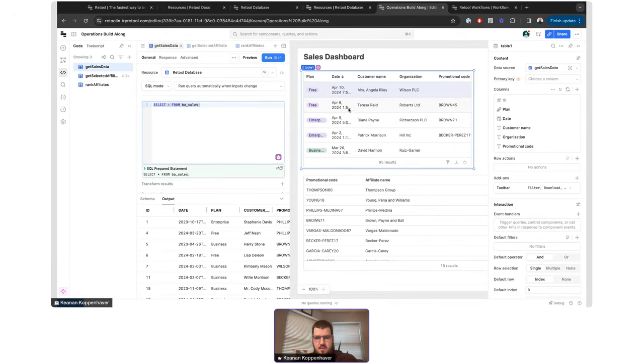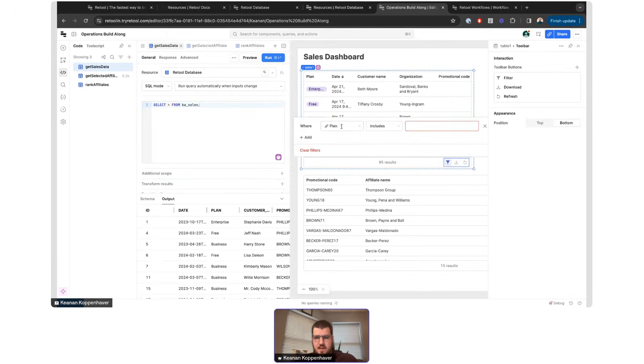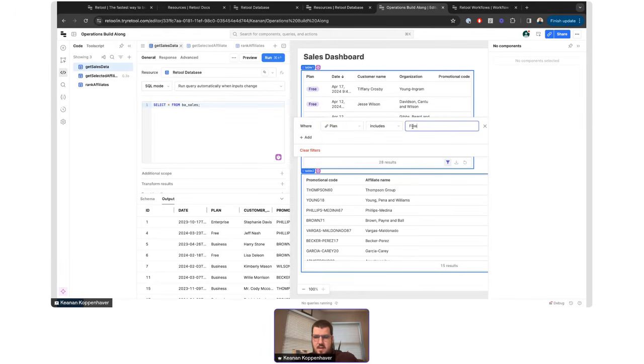If you don't really know what people are going to want to see and you want to write the query to be a little bit more general, but let people see what data is useful to them, that's where using the filters, especially for people who aren't familiar with writing SQL, is really helpful. For example, you could put, plan includes free, like we talked about. You could write this into the query, but that would limit the output of this table to only the free plan, which if that's what you wanted, that would be fine. But if you want to make it a little more flexible and let people do the filtering themselves, that's where using the filtering comes in.